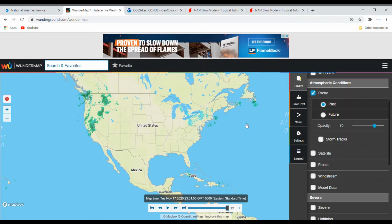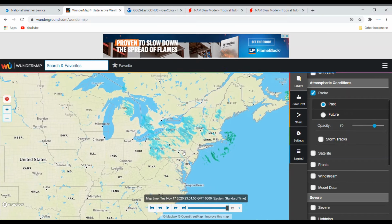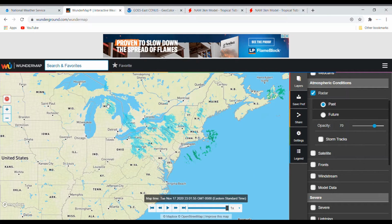So two things right now. I'm just gonna zoom in here on the northeast. So we have some lake effect snow here, especially in the northeast. This is because of that system that was impacting the area just over the past few days and brought on all those wind-related alerts in the central part of the country. Well, that moves off, brings around some stronger winds, and you get lake effect snow.